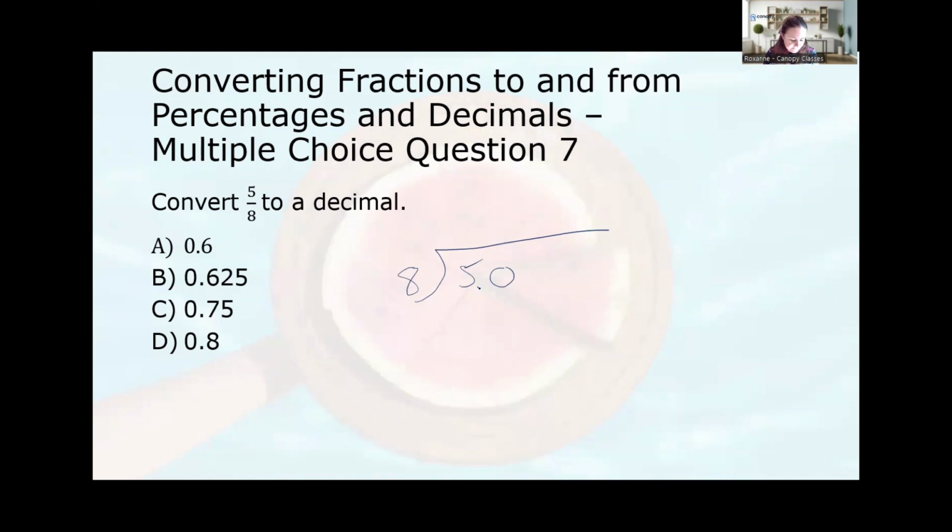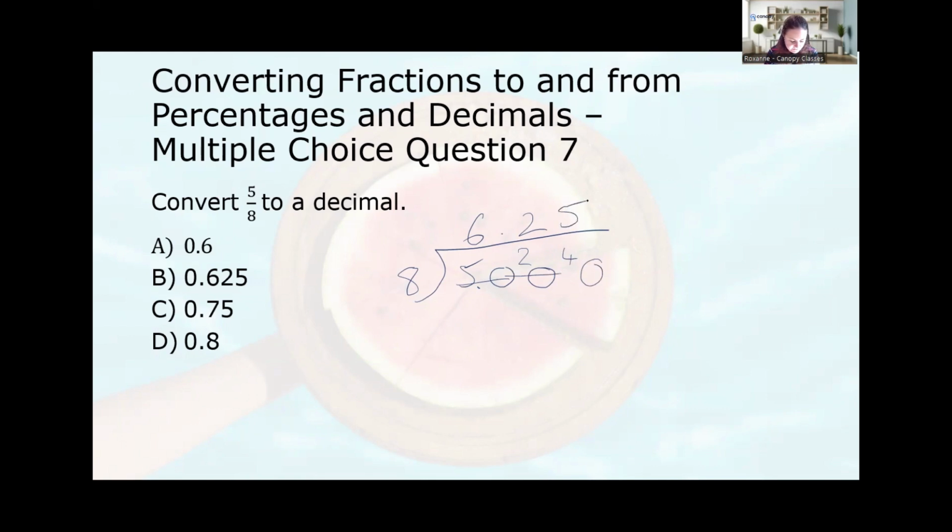So where am I going? I'm going with 6 lots of 8. So 6 lots of 8 is 48. So I've got 6. What I'm left with is 2. So remember there'll be another 0 here. So I'm going to put a 2 technically here now. So I've done those two. 8 into 20 will go twice. I've got 4 left then, so pass it on to another 0. 8 into 40 goes 5.